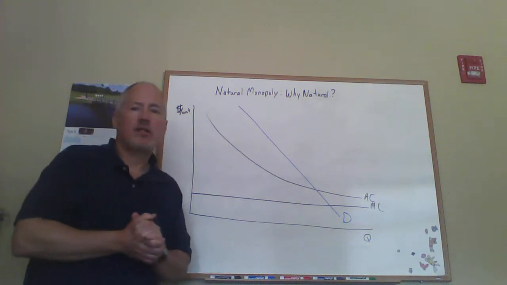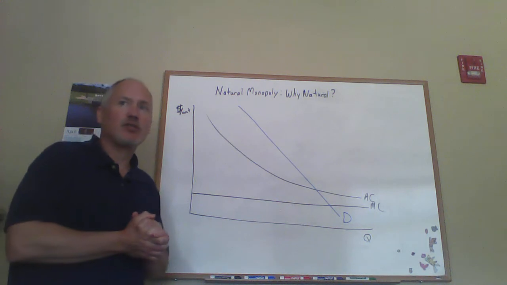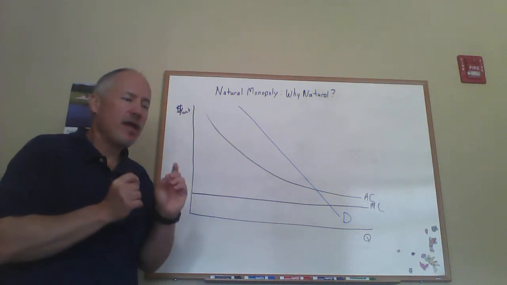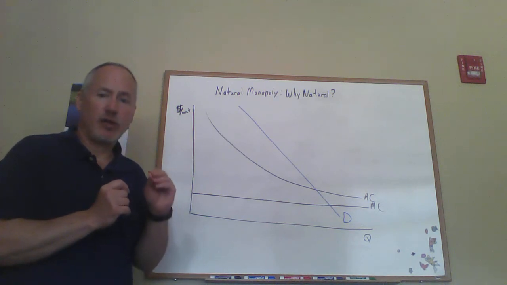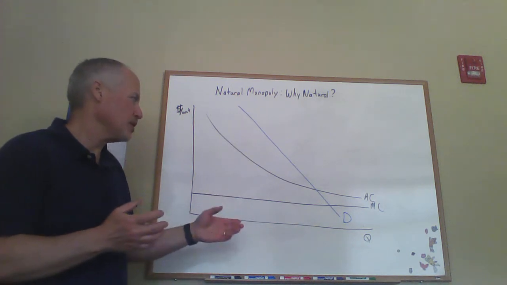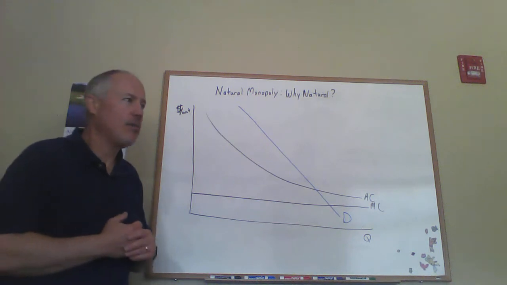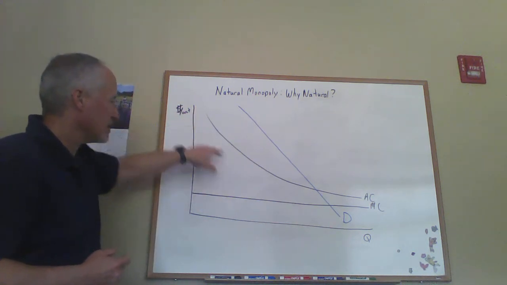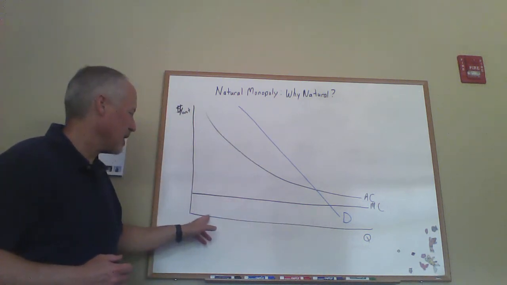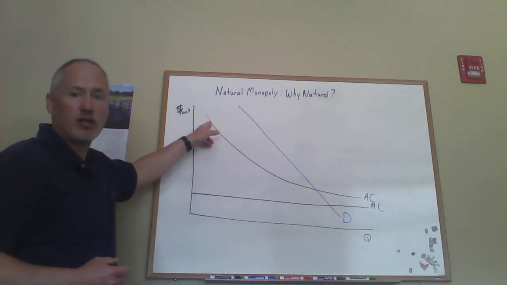So what's natural about monopoly here? Well, there's two ways you can think about naturalness of monopoly here. One would be that if we had competition in this industry, if we had several different firms, like say 10 or 12 firms trying to supply the market quantity, and they all happen to be identical, and they were producing about the same amount of the good, they could have the same cost per unit.